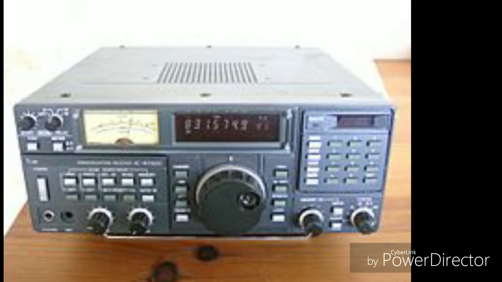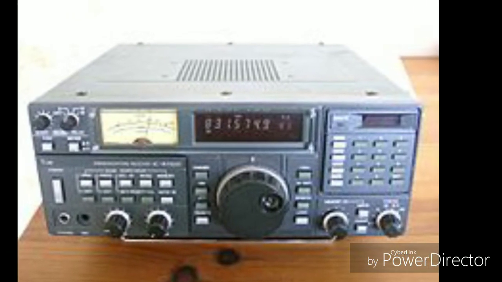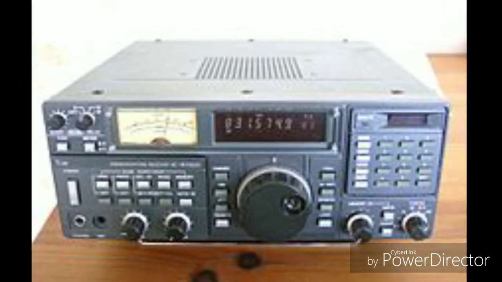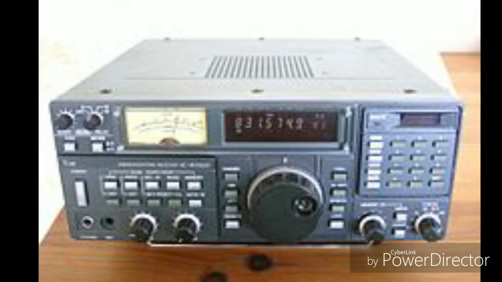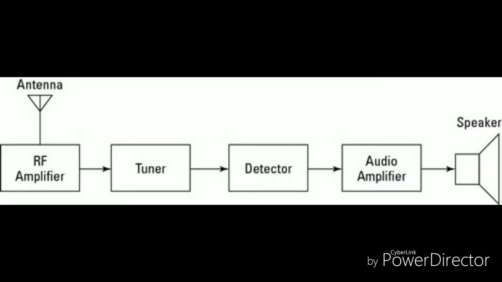Radio receivers. A radio receiver is the opposite of a radio transmitter. It uses an antenna to capture radio waves, processes those waves to extract only those waves that are vibrating at the desired frequency, amplifies the signal, and finally plays it on a speaker. Antenna. It captures the radio waves. Typically, the antenna is simply a length of wire. When this wire is exposed to the waves, they induce a very small alternating current in the antenna.